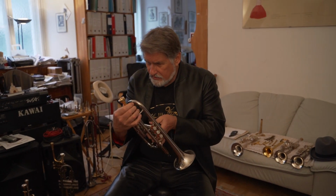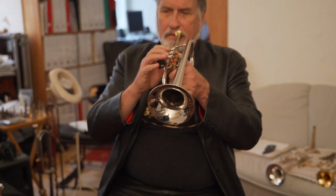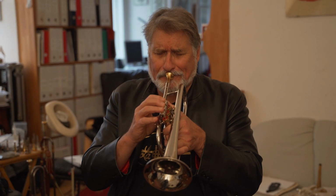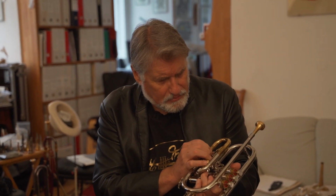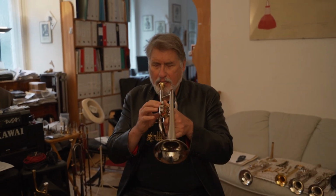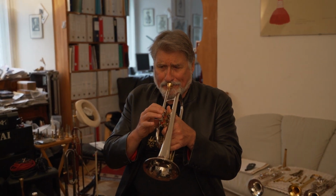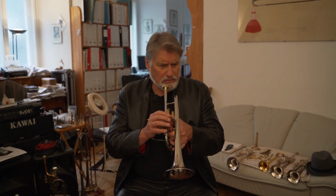If you get the right kind of mouthpiece, I got a mouthpiece here, it says here. Slide out a little bit too far so that D flat's a little bit too flat. Nat Adderley, Cannonball Adderley's brother, played this cornet, exactly this model. Sounded great on, he played a piece called The Workman. I think it's the Work Song.